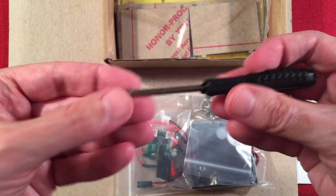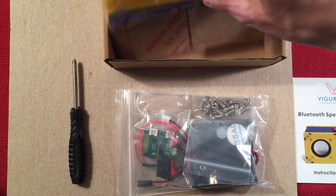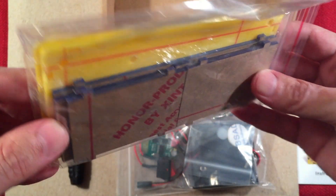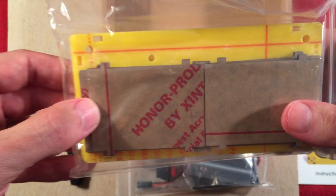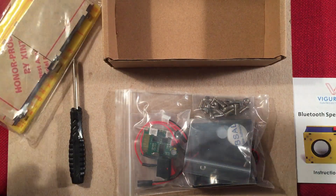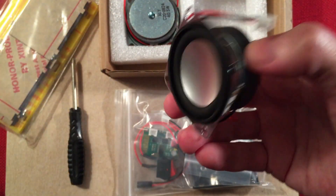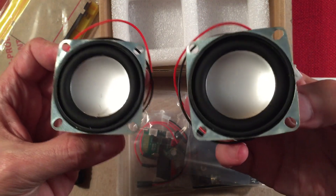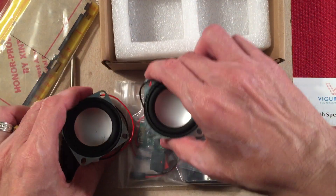We get a handy-dandy Phillips screwdriver. If you don't own one, you got one now — it's cool they included that. We get the case: a bunch of pieces of acrylic, looks like blue and yellow. And yeah, it's going to take a little time. The speakers are pre-wired, which is nice, and they have little jumpers — just plug right into the board. No soldering required. You get two two-inch speakers for stereo. They're kind of close together in that case, so we'll see what kind of system we get.